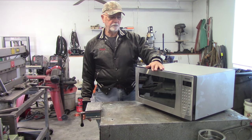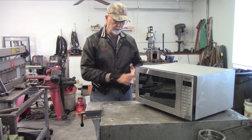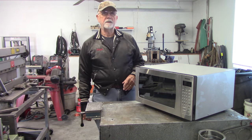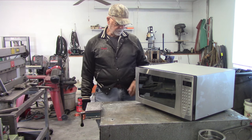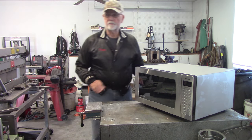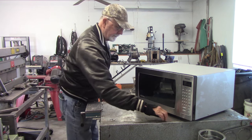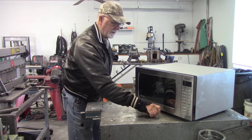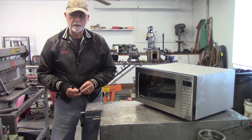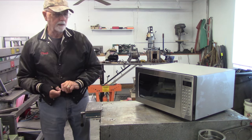So what we're going to do today, we're going to take care of this microwave that doesn't work. I picked this up for free at a yard sale. I think I've done three before, but we're going to get after this one and take it apart and get the goodies out of it. I've already cut the cord off the back, I get the brass out of the plug, and then I take the cord itself and use it as insulated wire. It's too much effort to tear that all the way down. Let's get after this thing.